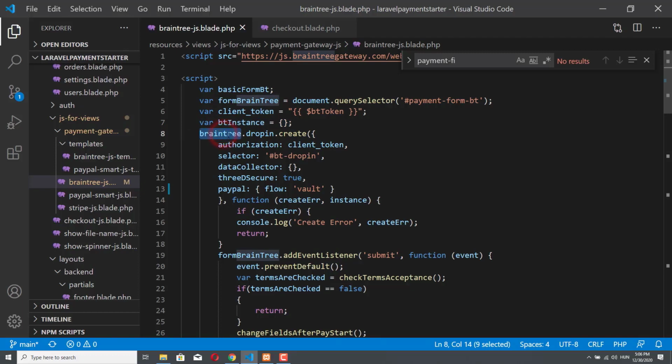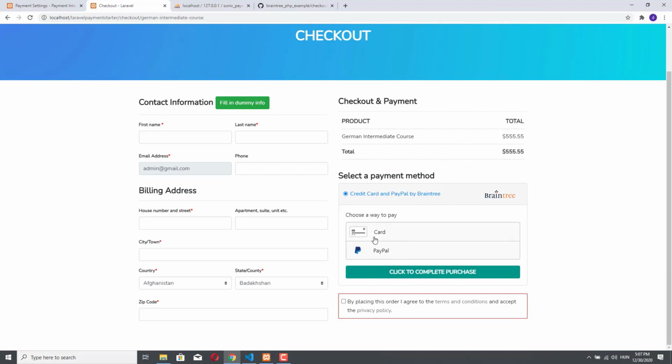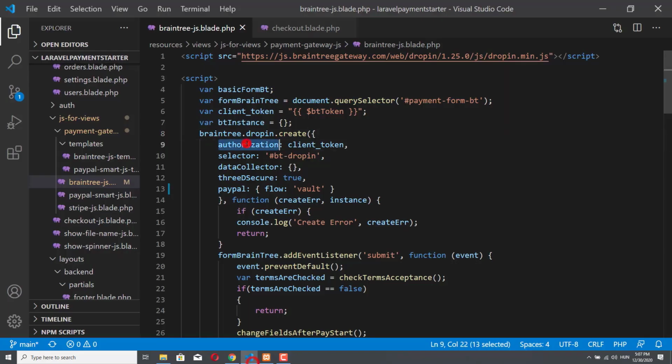And now the interesting part comes. So we have a Braintree object. Because we included the official Braintree script, we have access to this Braintree object, and we are calling dropin and we are calling create on it. And this is the function that is going to create the drop-in in our application. The authorization value should be the client token, so this BT token that we got in our checkout controller.